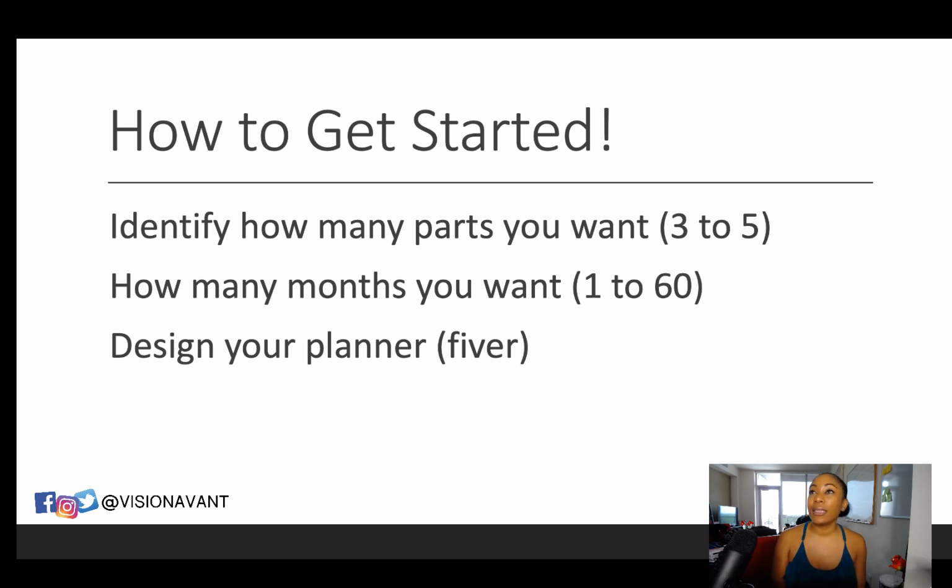Now, a lot of people think that, well, darn, if I only do 30 days, I have to charge less. No, you don't. I told you, I bought a planner that was, I don't even know what size. This is not even 6x9. It's smaller than a regular book. And I spent $40 for a 30-day planner.